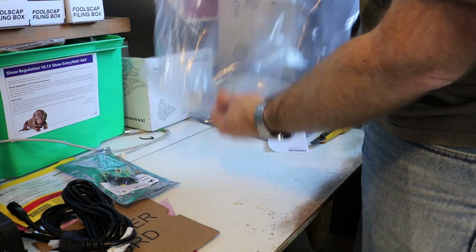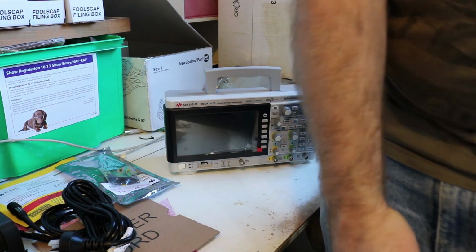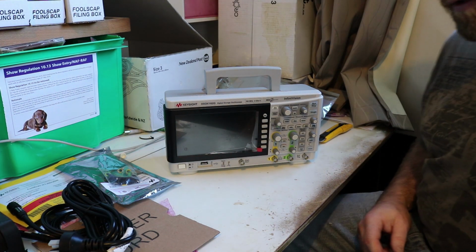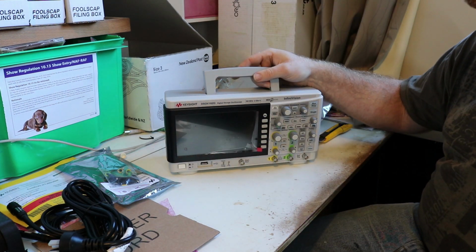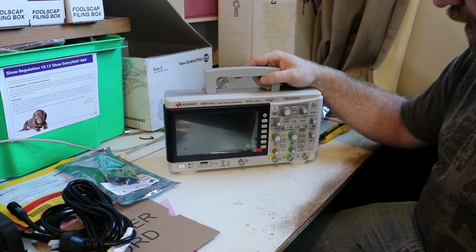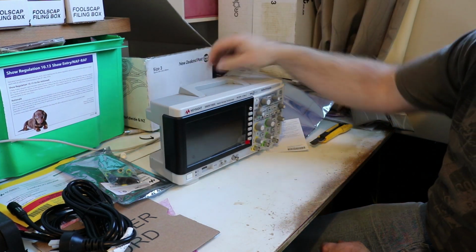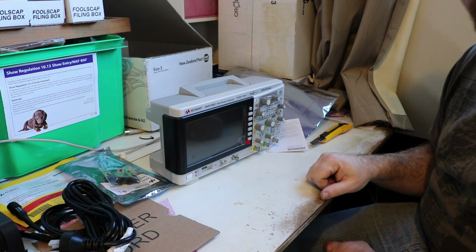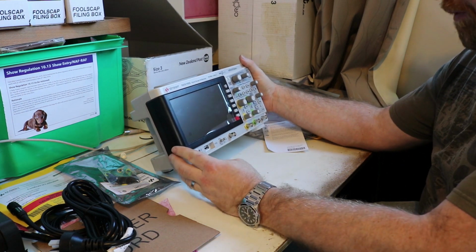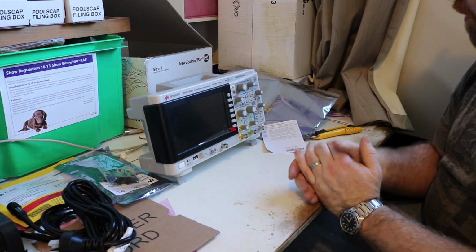And as a result, I won this lovely piece of equipment. So thank you very much, Keysight. Excellent stuff. Very happy. So it's taken a while to get paperwork sorted out and so on and get it actually here, but here it is. So I won a DSO X1102G 100 MHz version. So this is my first Keysight scope, so I've got a bit of a learning curve, graphical user interface and stuff like that. So I probably won't film me learning how to use it because that's going to bore the hell out of everyone. And lots of people also telling me how stupid I am for not understanding how to do it in the first place. So cool.